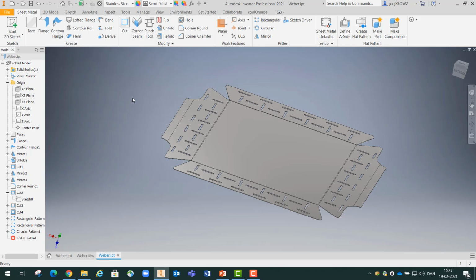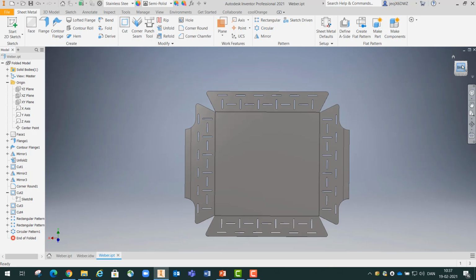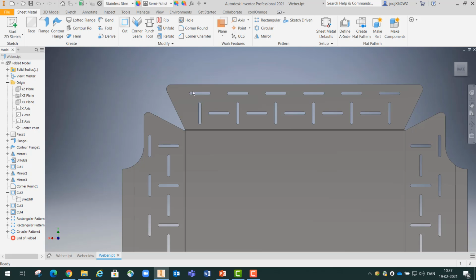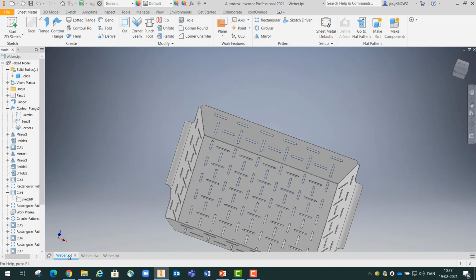But what about the remaining ones down here? Let's have a look. That one. It's the same size we have down here. So I think I'll start up a sketch again. Let's see what we have here. We could do exactly the same, I think.